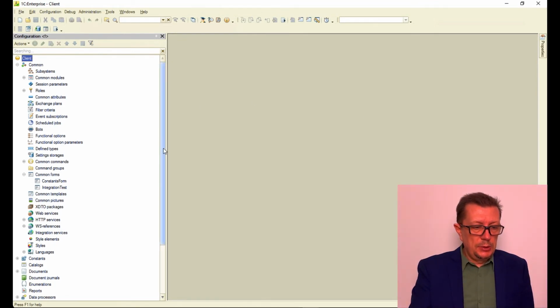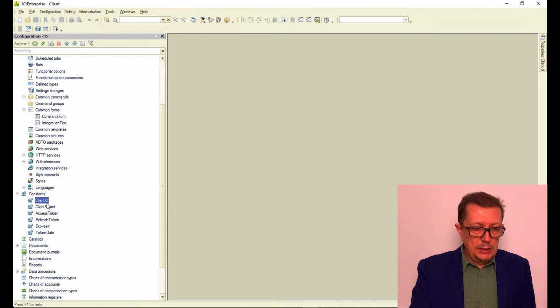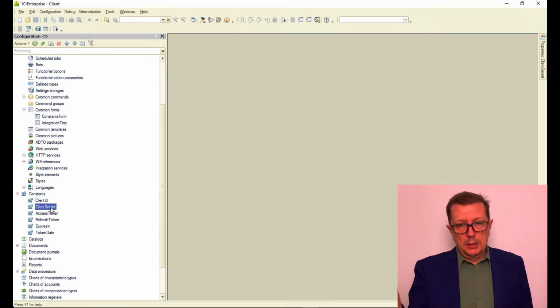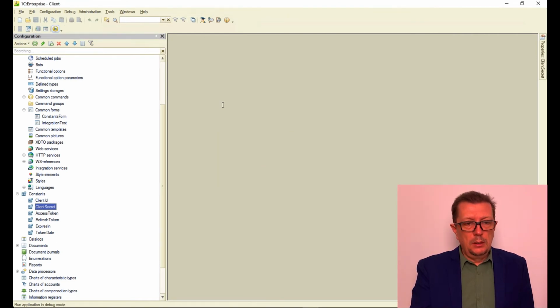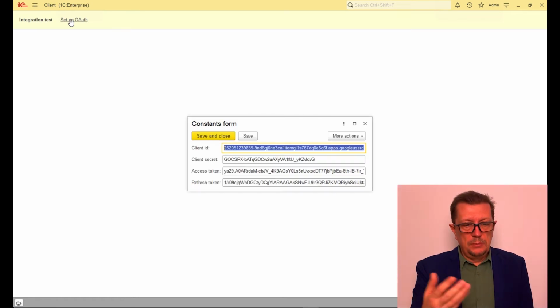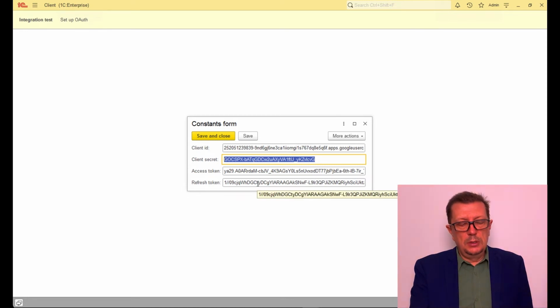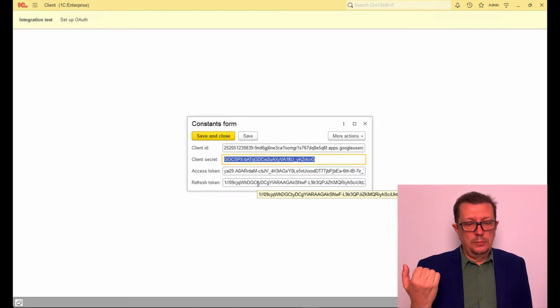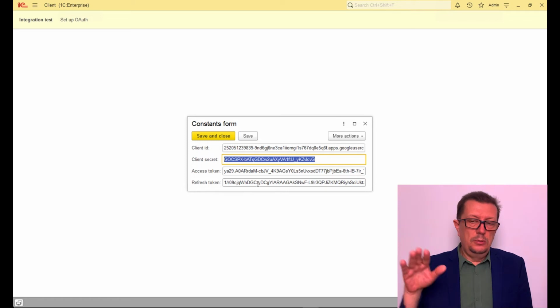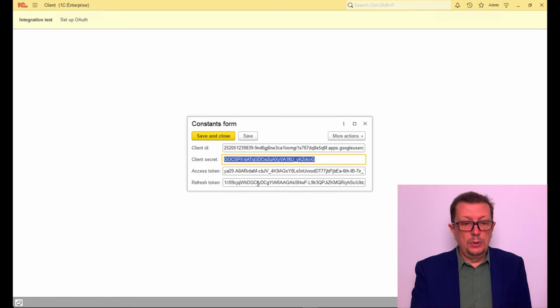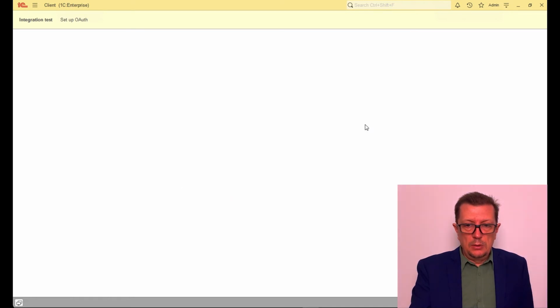Now, inside of this application, I created two constants, client ID and client secret, to store the values of these two keys I got from Google. And I also have a form, some interface to specify those values. So this is the client ID that I copied from the browser, and this is the client secret. And these two tokens I will obtain from Google later, at the later stages of this implementation. So these ones I don't know, and I need to ask Google to provide me with them. And this is how I do it.